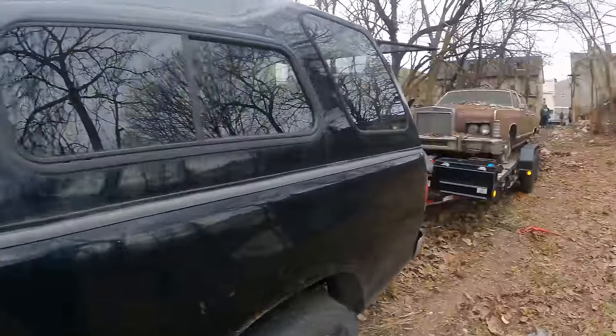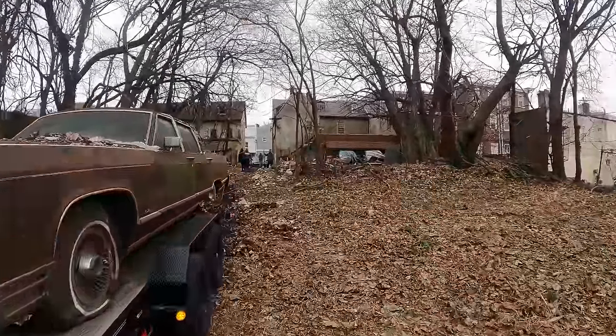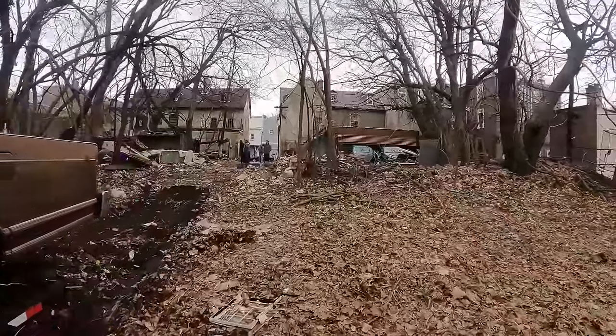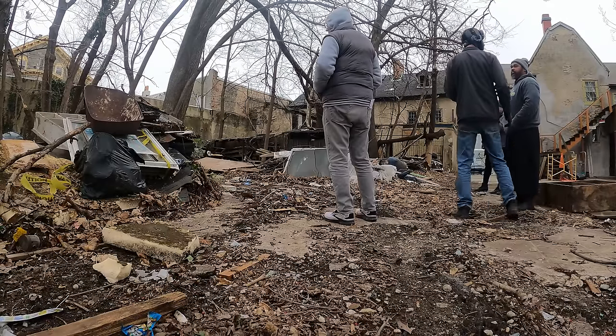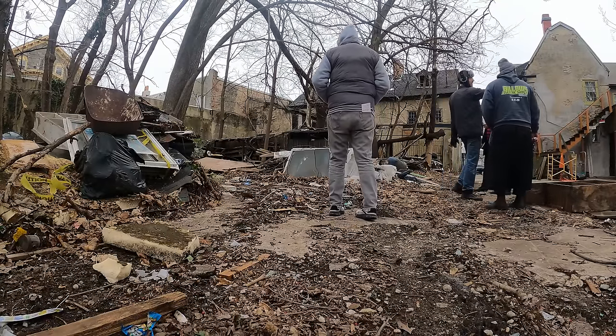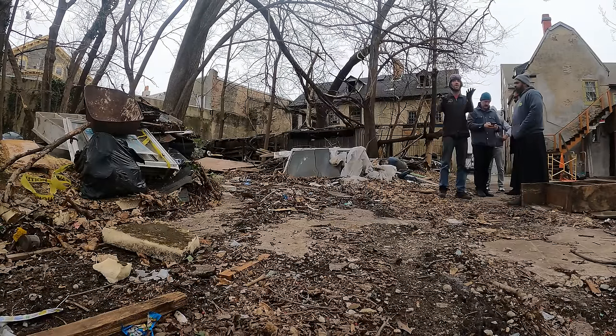All right, so they were flipping out on me first. The one guy's an attorney, said drop the car right now. But gotta give them the guy's number. That's what he thought originally too, but apparently he said the property line's on the edge of this building. That's what he said.